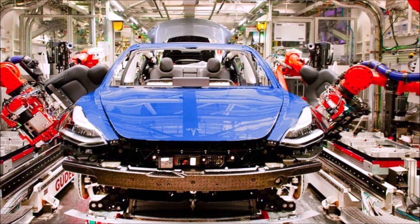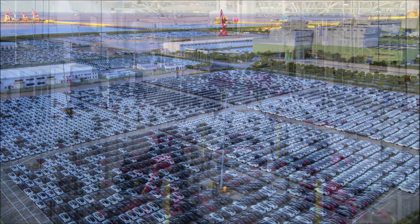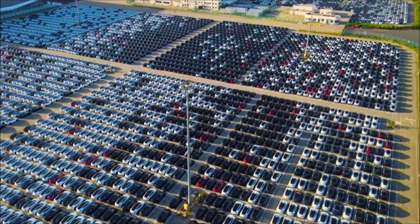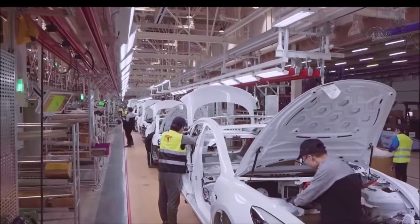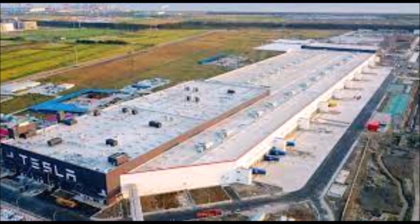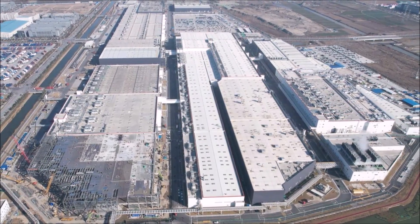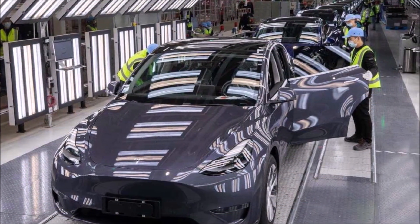This shows incredible demand for Tesla vehicles both in China and all around the world. Tesla China's August performance is incredible, but even more importantly, the plant was able to keep up with June's record production numbers. This means Giga Shanghai has now produced over 75,000 vehicles in a single month in two separate instances. If the factory can maintain this number for a year, that means Giga Shanghai has achieved an annualized production run rate of over 900,000 electric vehicles a year. Giga Shanghai is now Tesla's biggest production hub, surpassing the decade-old Fremont, California plant.